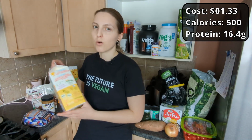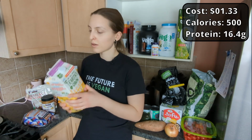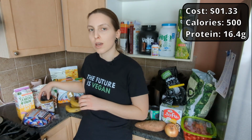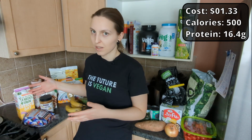And then a cup of oat milk. I drink this mostly because there's protein in here and there's also calories and there's B12. So that's what I have with breakfast. Costco does sell jams, but they all have sugar, so I'm leaving it out. If you want to add jam, you can. Otherwise, it's still tasty by itself.